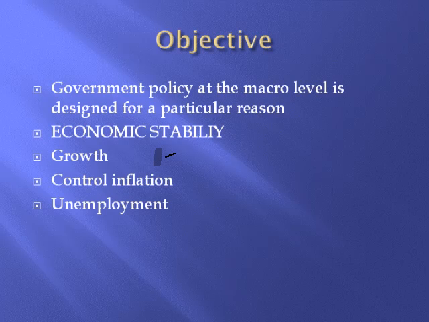Or if growth is falling and unemployment is rising, those 2 things are moving in the wrong direction. But usually what happens is that inflation goes down. And so that inflation variable tends to move in the opposite direction of the other 2, at least the direction that you want it to go. And that can pose some significant problems, and that's where policymakers try to step in and smooth things over.